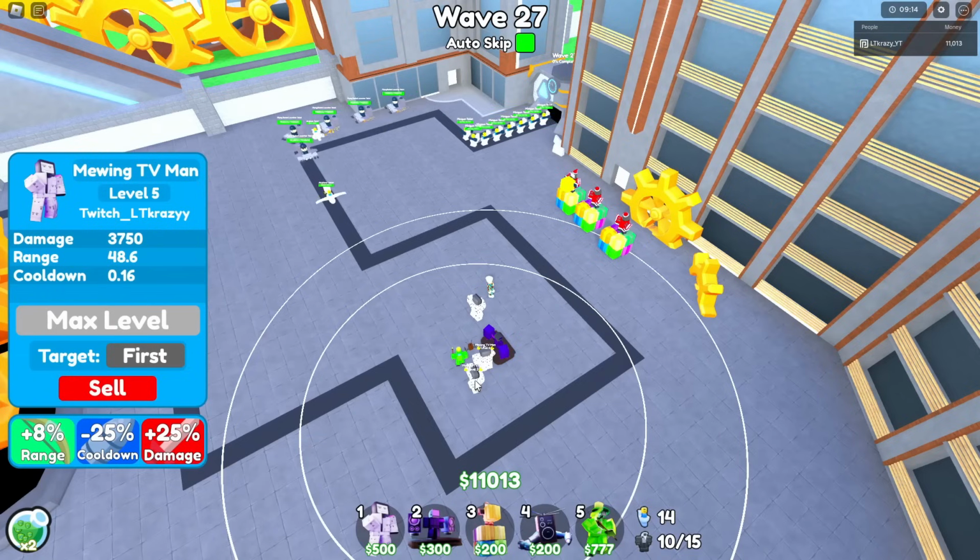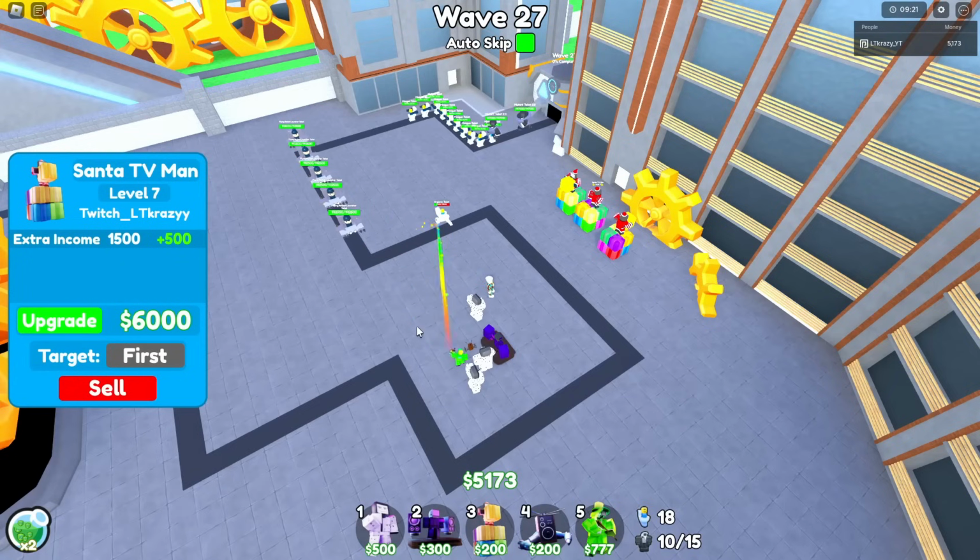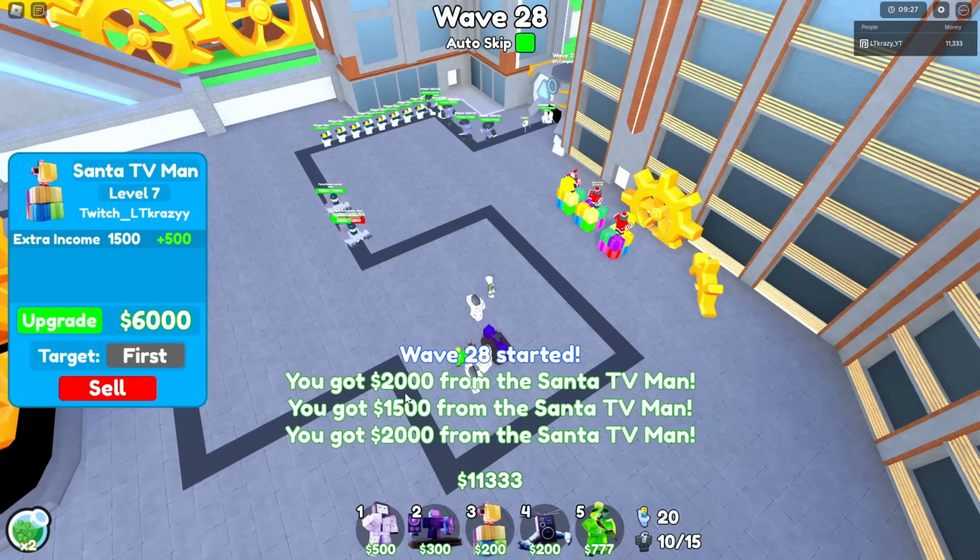Wave 27. Let's see here. These airplane toilets always do kind of scare me a little bit, because they could get by, because they're fast and they also have a lot of HP. You got to be careful with those, but looks like we're able to take them out fairly easily now.